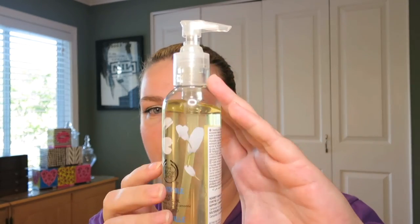Next is this chamomile cleansing oil by The Body Shop. It looks like this. The stuff is great, it works great. I just really like balms better than I like oils. I did a video on oils, so I have like one bazillion oils laying around. So I just want to get rid of one of them. I think I just squirted myself in the ear with cleansing oil — yes, I did. Don't fling this around is what we've learned from this video. I've decided that instead of using a little bit of each of them, I should just power through one and get the bottle gone, because they're all just taking up space that could be used for something new.